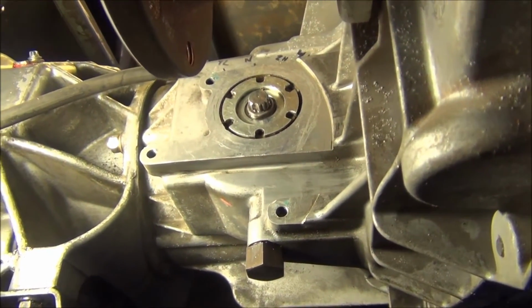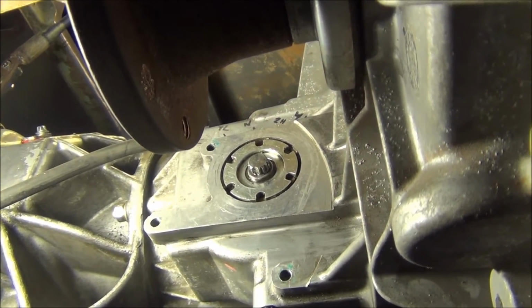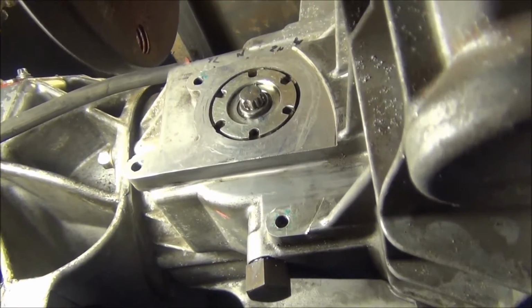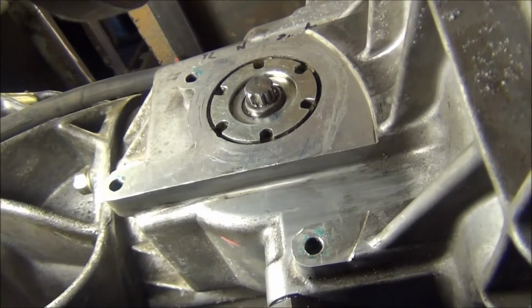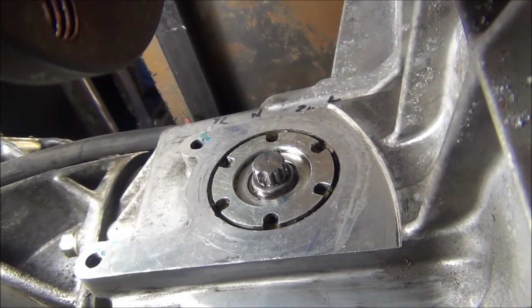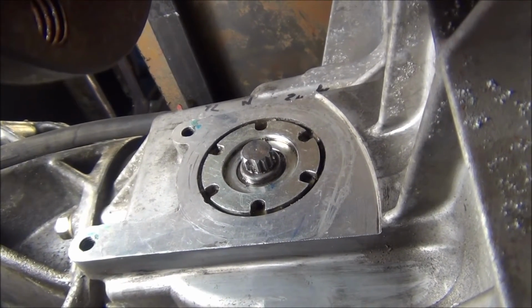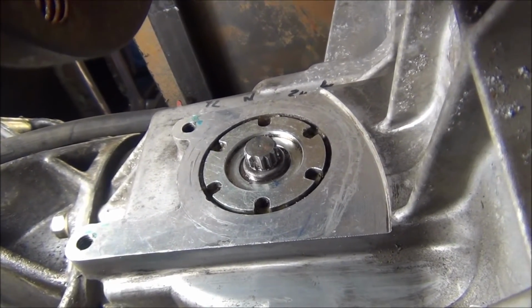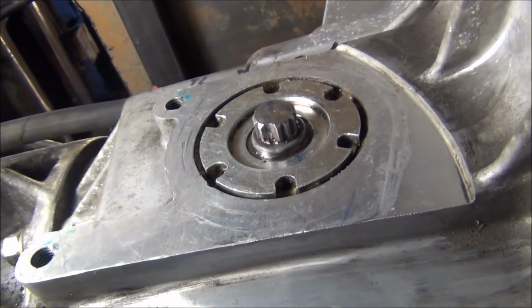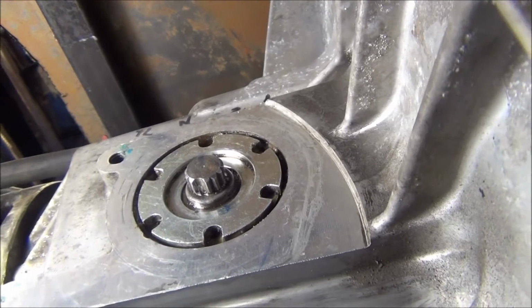The NP273 transfer case is an electronic shift, which has this little splined doodad sticking out of the side of it. There's 13 splines on it. It's actually a 14 spline layout, but it has that one flat on it right there.